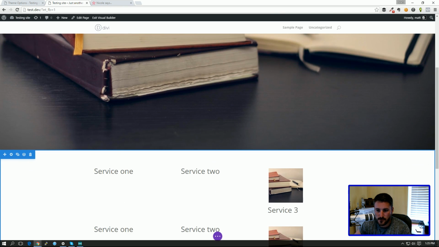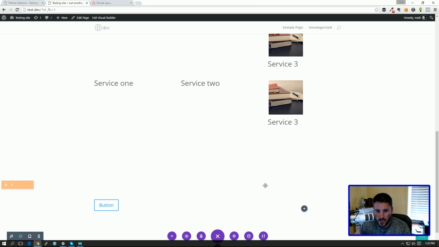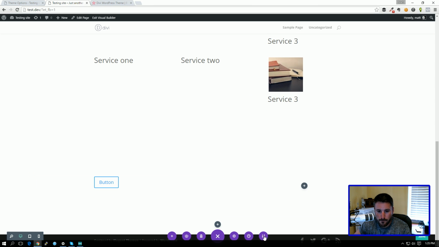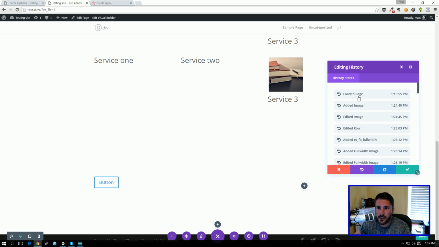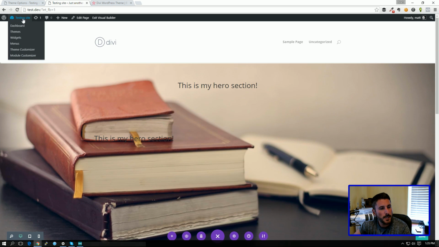Let me just save this. This is the other weird thing about saving. You have to open this doc up down here and then hit save. And I miss that a lot, trying to figure out how to use this stuff. But I'll add another thing I do like, though. I do like the editing history. Good job on that. I can kind of go ahead and roll back and find these changes. So I do like that. It's a nice touch.